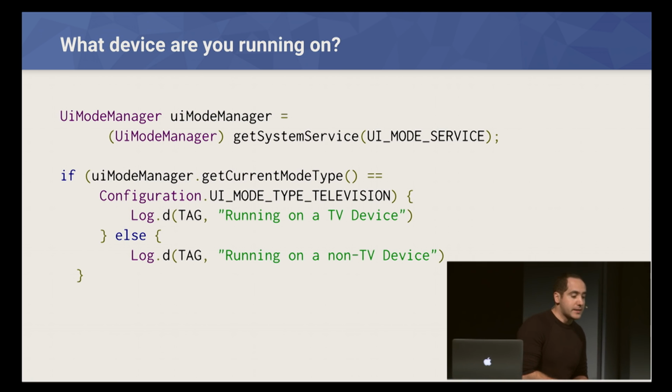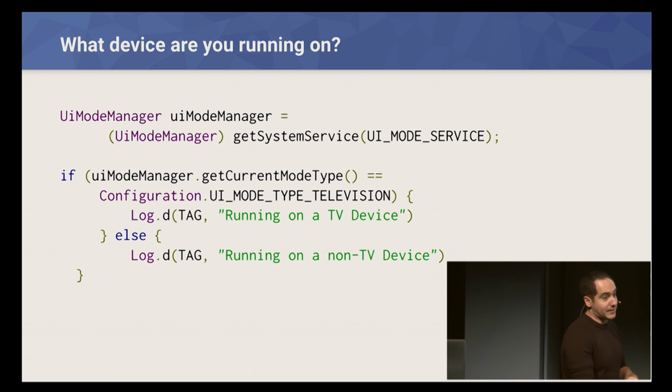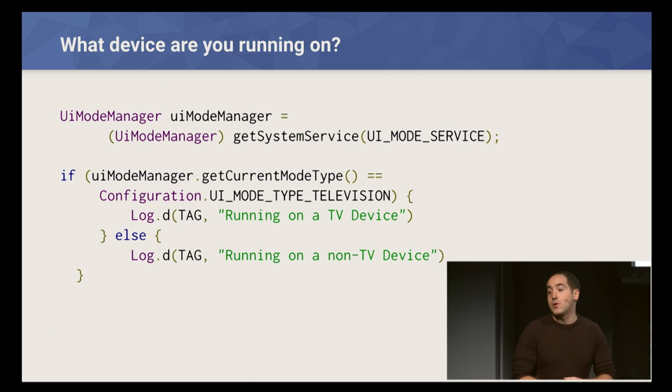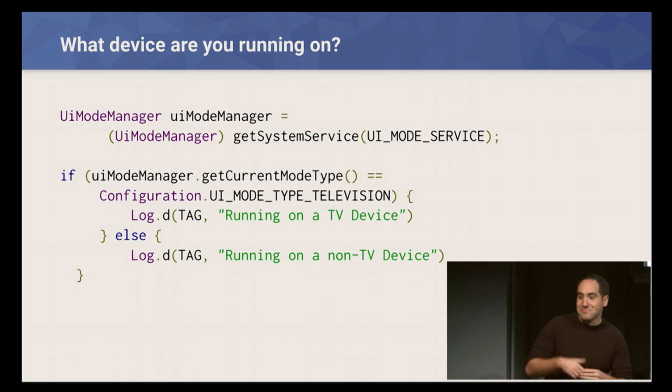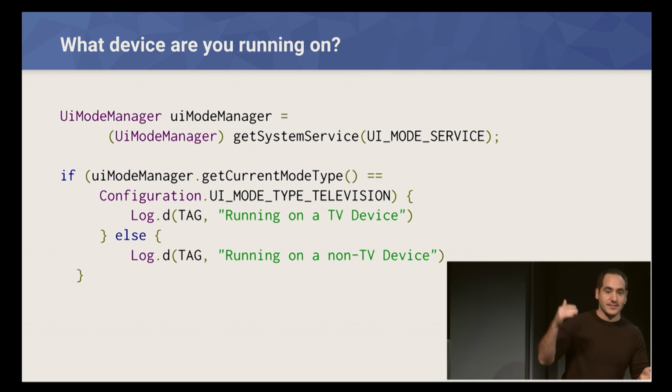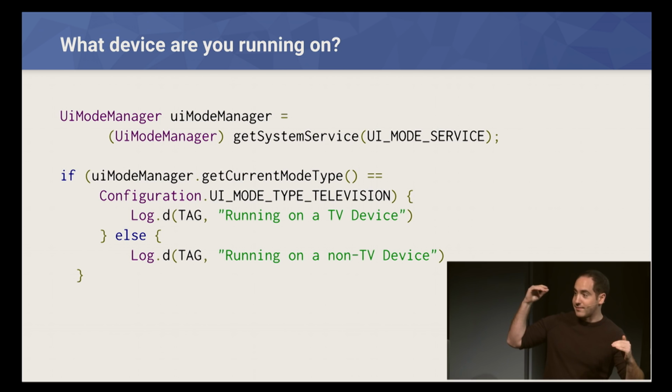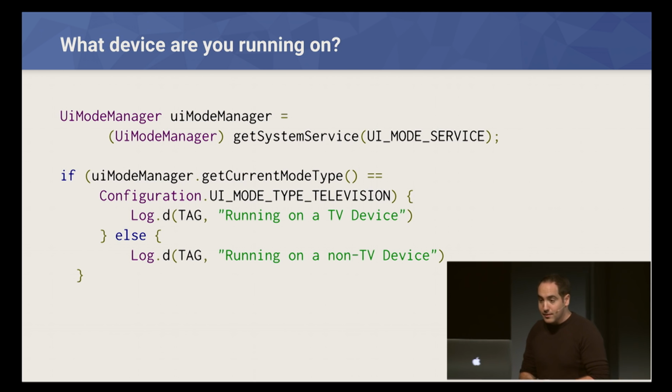Something to avoid is, it's also possible to check what form factor you're running on. So with the UI Mode Manager, I can say, hey, am I running on a TV or a phone? And then access hardware based on that. The issue with doing this is, so this will work out of the box right now. You can say, like, if I'm on a TV, I'm not going to access GPS or a touch screen or any stuff like that. But I'd recommend actually, instead of using this approach, just check for specific pieces of hardware before you try and access them, and that way you'll help future-proof your app. So if TVs down the road have features we don't expect them to now, you won't have to change your code at all.